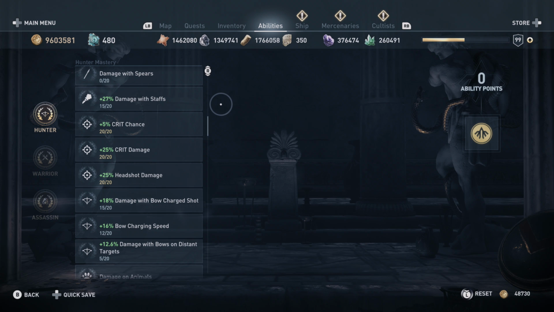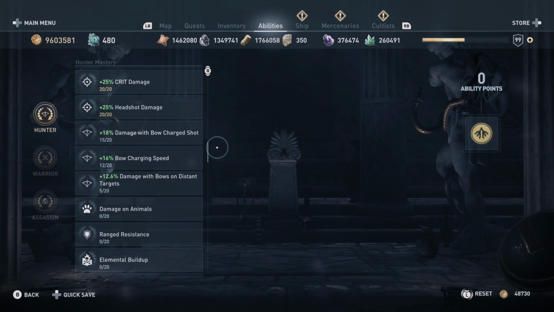Then crit chance, crit damage, of course. Then headshot damage. You should max it out if possible. Not so important then is damage with bow charge shot. It will behave like normal hunter damage, but it is only triggered when you're fully charged, and I think 15 points is enough. Bow charging speed, not so much.